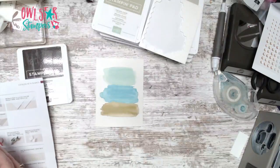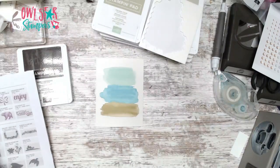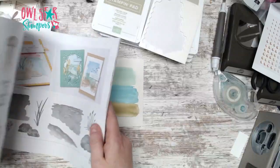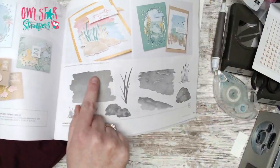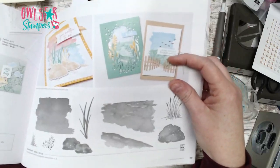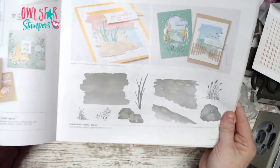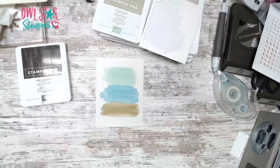Okay, so... let's see. It is called Ocean Front. It's on page 39. So if you didn't want to watercolor, you could use this stamp set right here. It's $22. And you could stamp this image or these images over here and get a similar effect if you didn't want to watercolor. So this is just an alternative for you if watercoloring isn't your thing. But I think it should be. Okay, I think you should try it. That's what I'm trying to say.